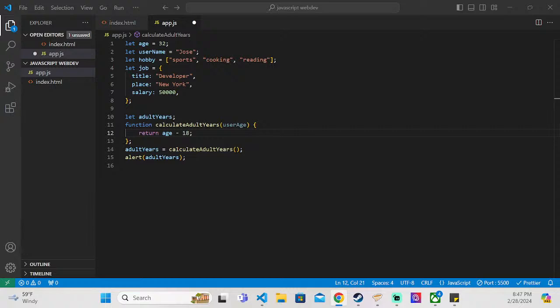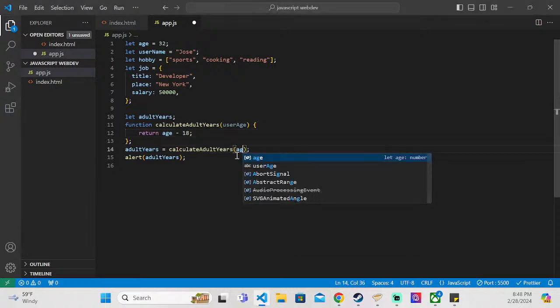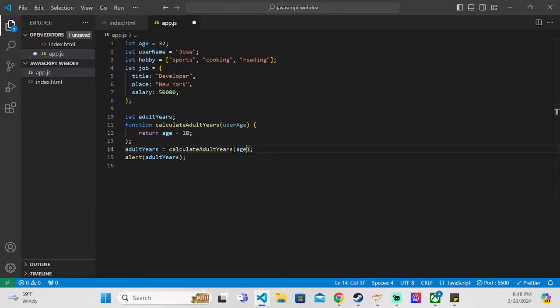In case of our own function, we also want a parameter that we use in this mathematical calculation, so we want the age of the user. And therefore here, when we call calculate adult years, we can of course just pass in a value, which we create on the fly, so to say, or we use an existing variable like age here. This age variable which I create up here, I can use that down there as well and pass that value in.